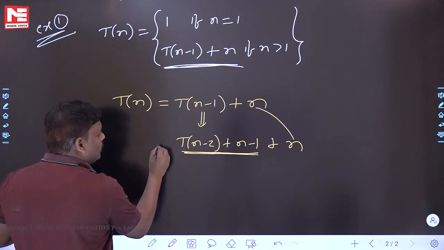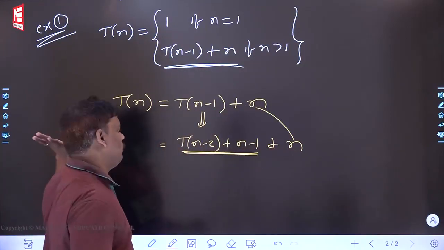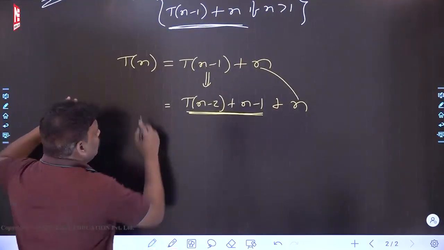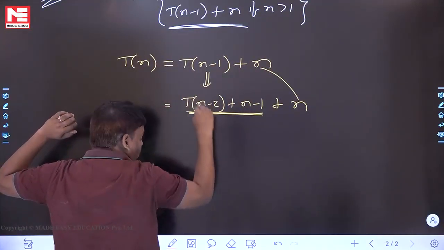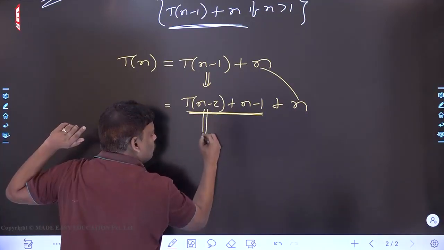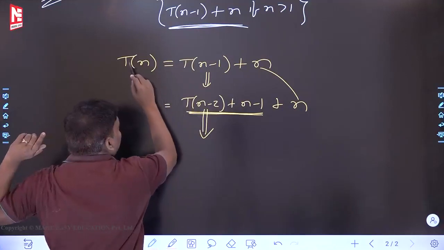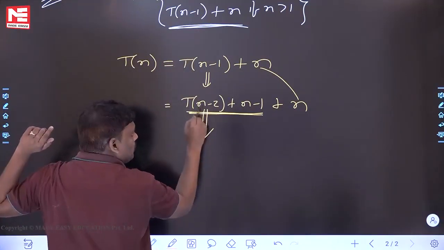Everyone fine? See this one. It is the first time substitution. It is the second time substitution. Please be careful, in the similar way. This itself is the first time substitution. If you replace this one by this, second time substitution is over. Let me do one more time substitution. Function only matters. See, T calling T. The function is our goal. This function let me expand now.